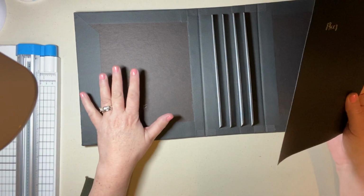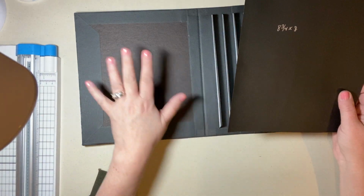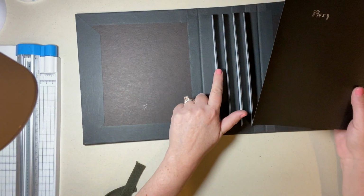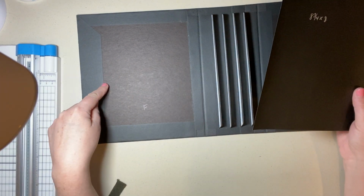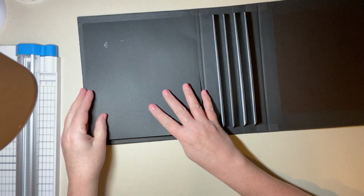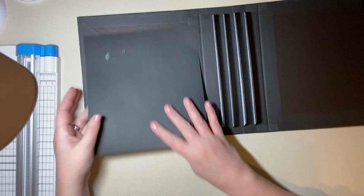What I want to do here, before we start putting pages in, I need to cover this area right here. Because as you put the pages in, they sort of would get stuck on this lip. So I don't want a lip right there. I'm going to take a piece of paper and put it right in here.